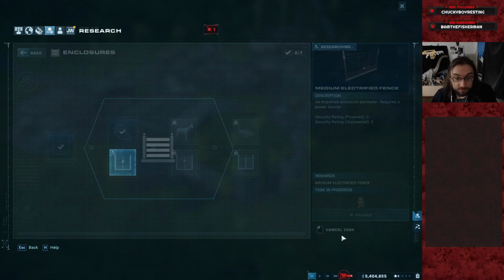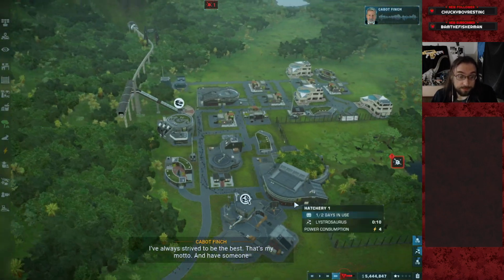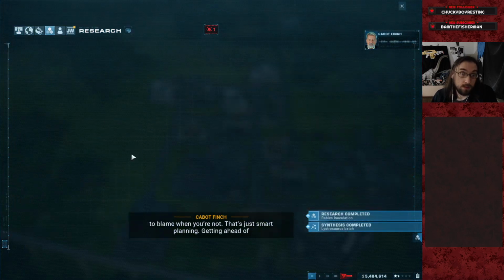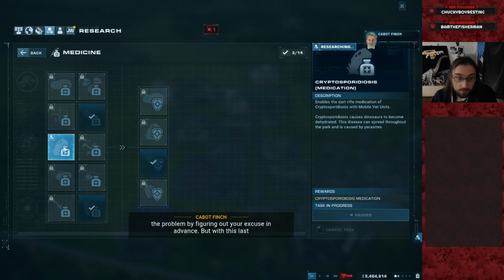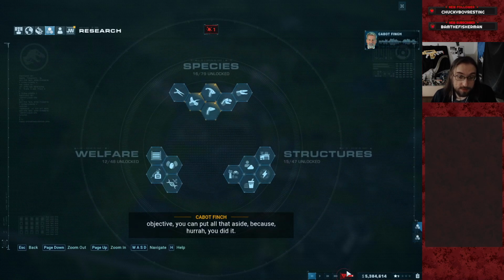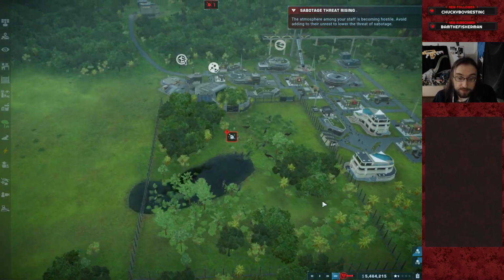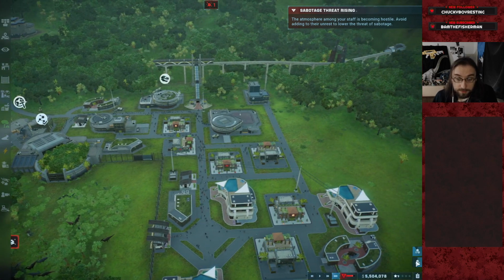Ooh, high sabotage risk. I'm going to push it even higher. Sabotaging me, you sons of bitches. I know I'm Biosyn CEO, man, but like, don't I pay you guys good? Come on. Come on now.